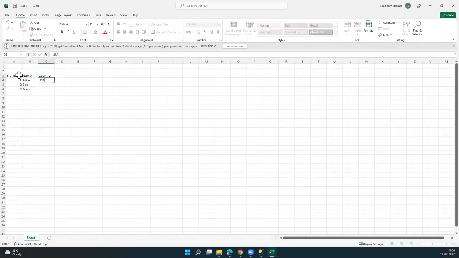Country, let's say USA. Now you will see USA is occurring thrice here. But what if I simply split this particular table into two?